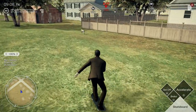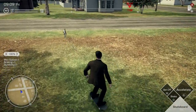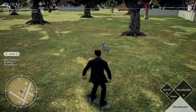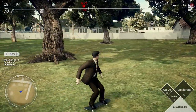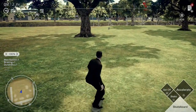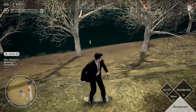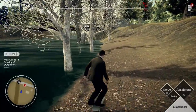This one is too slow. Accelerate once. Now I'm a little faster. I'm still too fast. Eventually I will overtake the dog. Especially since he doesn't seem to know where he's going. What are you doing? Where'd you go? Where'd he go? Oh, there he is. You nutbag. Now where are you at? What in the hell? You son of a bitch.